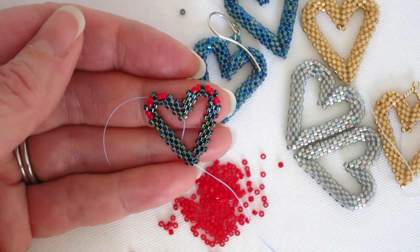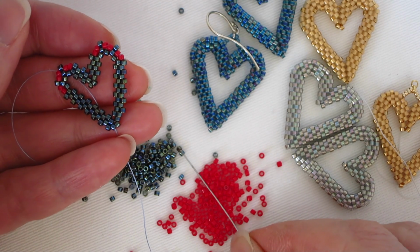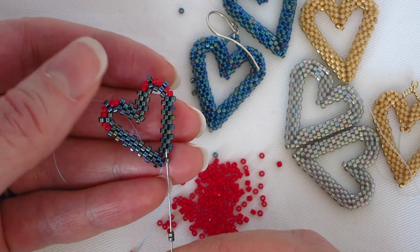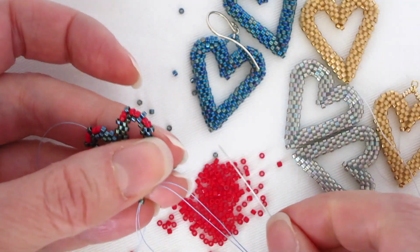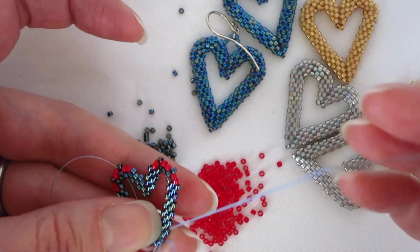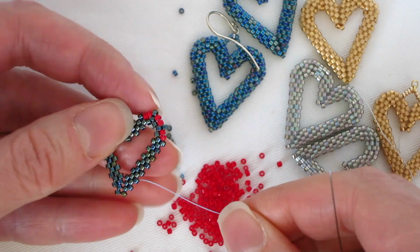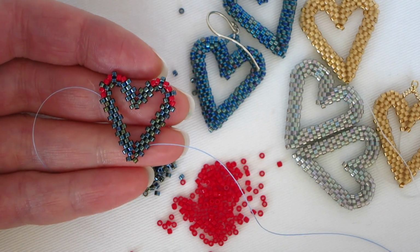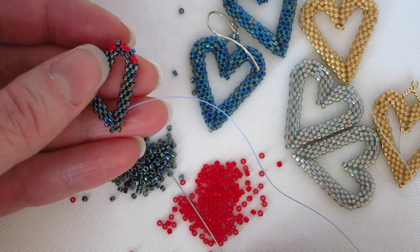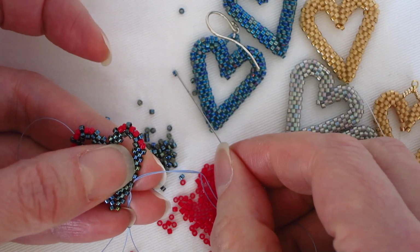Okay, here we are back down at the tip again. Again, I'm going to do that same increase at the bottom corner of the heart. So I'm going to put in 2, going through the very next bead, and then this is the last one in this row, and I'm going to step up. There. So that's the end of row 4. Okay, so row 5, we're going to start the same way. Keep going around. Peyote stitch.